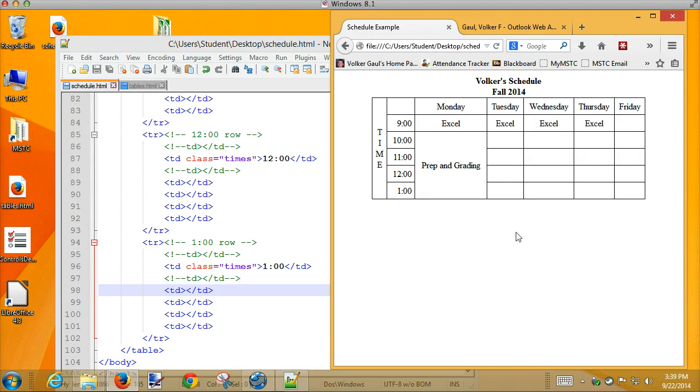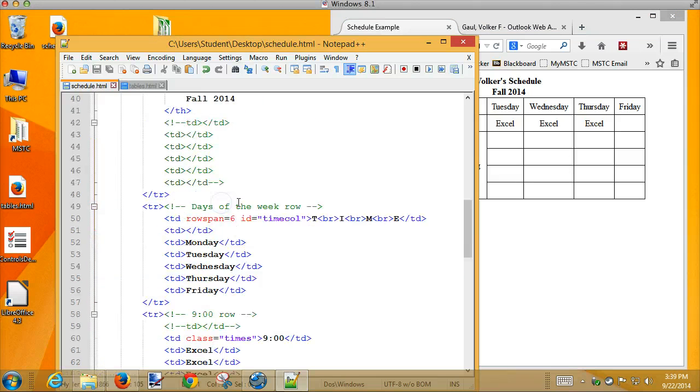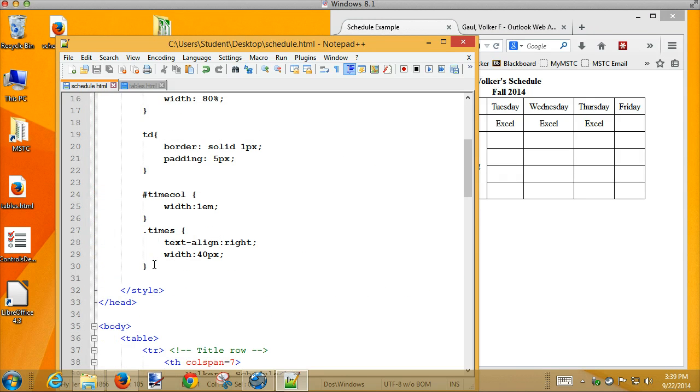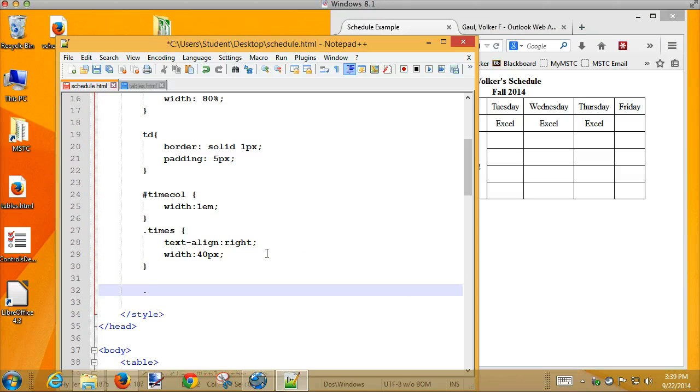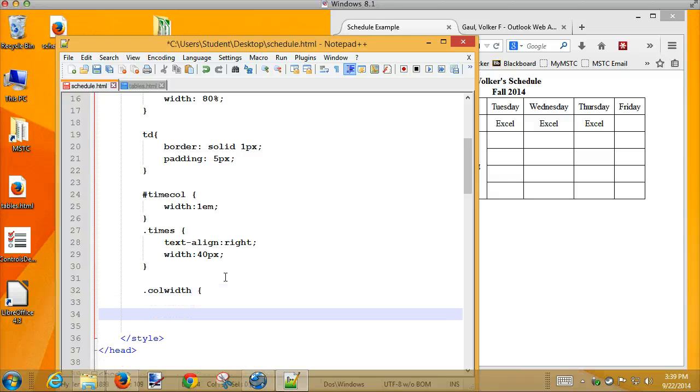Now what I don't like is that the columns are adjusting on me. I fixed the size of this one, fixed the size of that one. I think I want all these to be the same size as well. So I'm going to create one more named style. Couldn't you just do it in table? Everything else is defined. Yes, and the other ones would override that. No, the width of the table is the width of the table, not the width of the cell, so I have to put it into the cells.